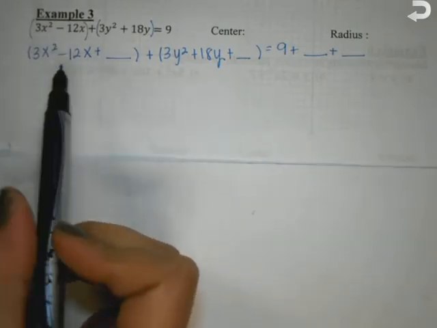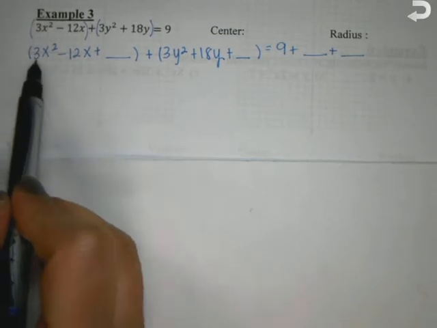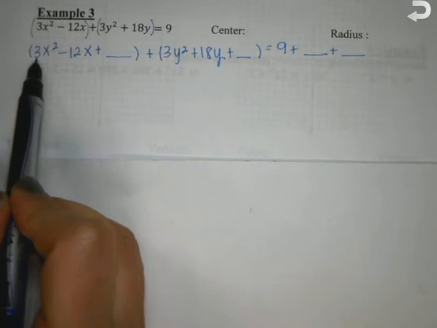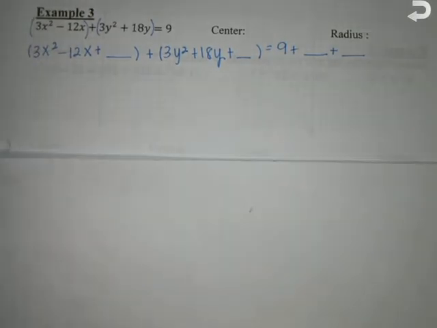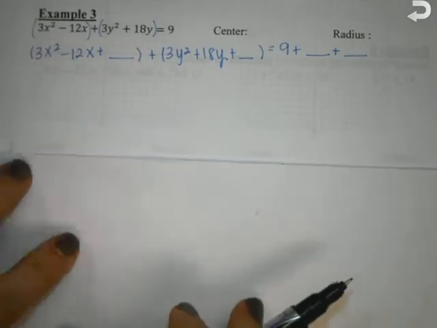No, there's a number in front of the x squared, so what do I have to do? But I don't want to do bottoms up. That's too much work. What do we want to do? What can we do here? GCF, there's a 3 in there, right? Bottoms up would be way too much. So let's factor out a 3.